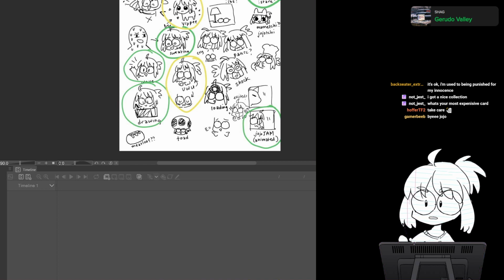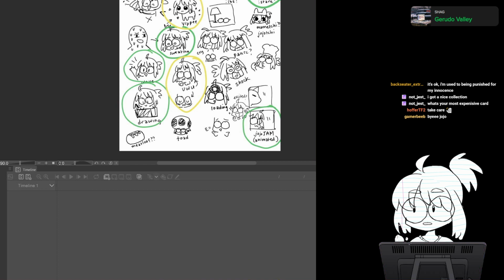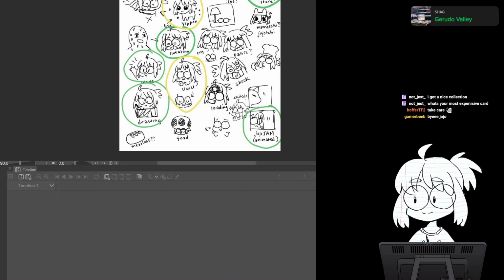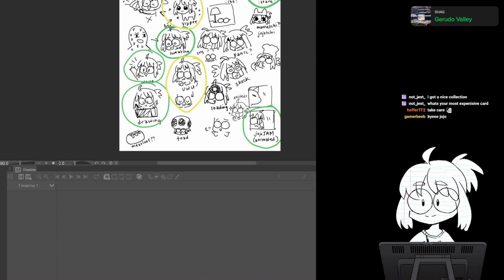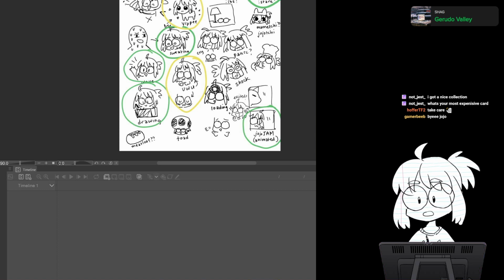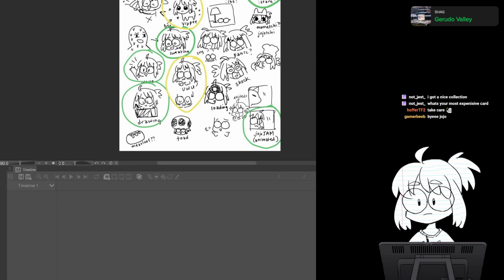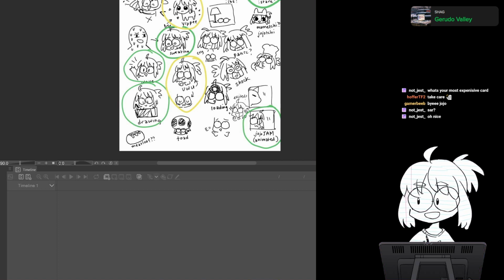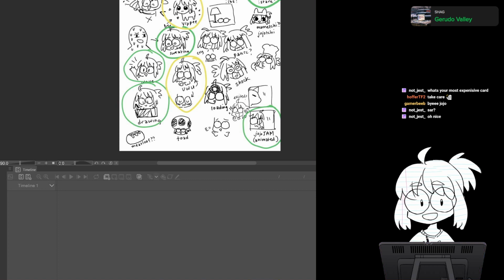Thank you. What's my most expensive card? Probably the card that I pulled last week, which was my Mew, the special illustration Mew card from Paldean Fates. It's only like $80, but I think that's probably my most expensive card. But I like the art. It's very, very cute, which is why I like it very much.